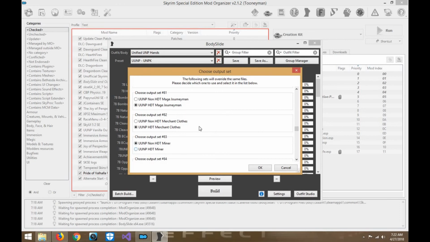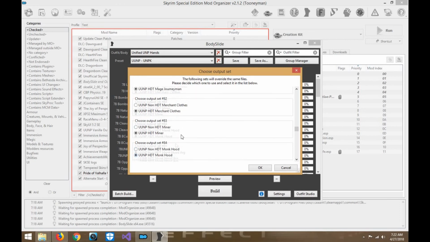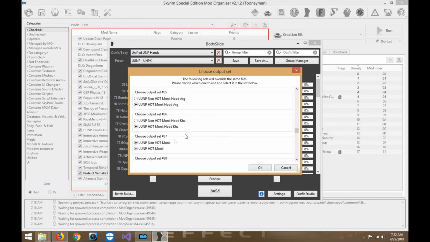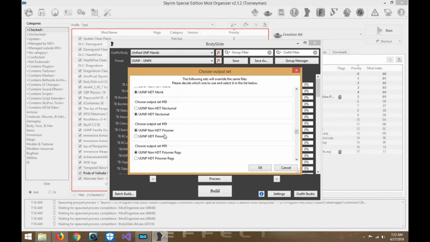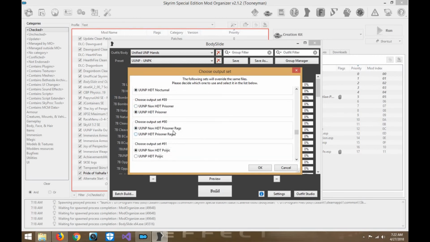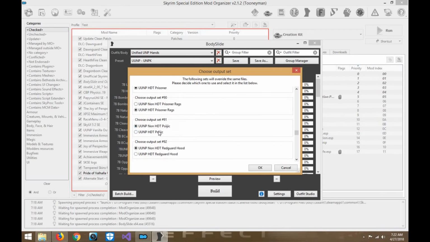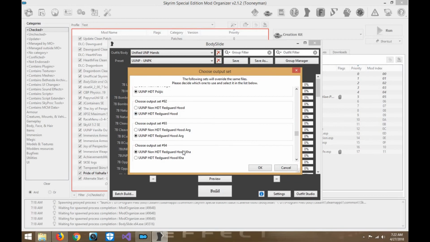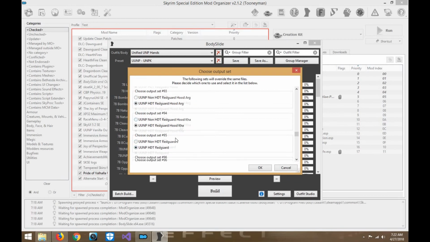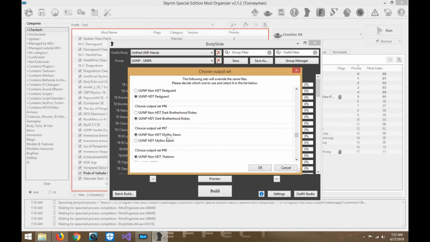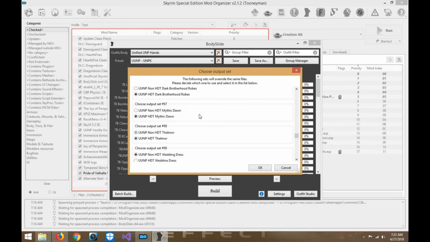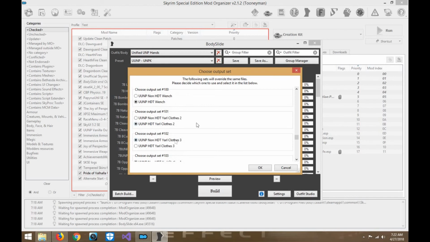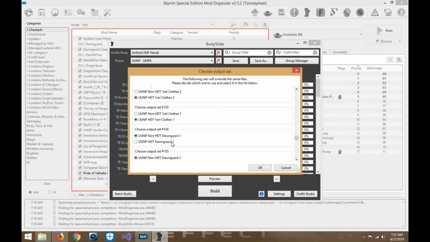Merchant, miner, hood, monk, Carlia, monk, nocturnal, prisoner, prisoner's rags, Sijic, of course, red hood, red guard, hood, red guard, Dark Brotherhood, robes, Mystic Dawn, Thalmor, wedding, wench, Jarl.